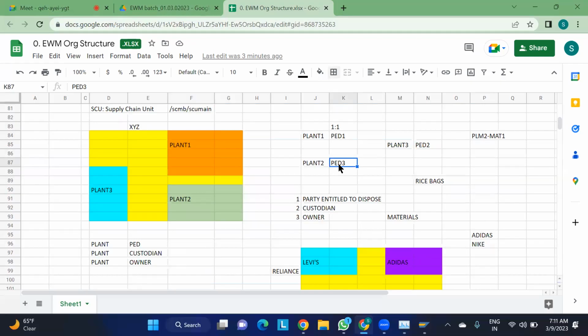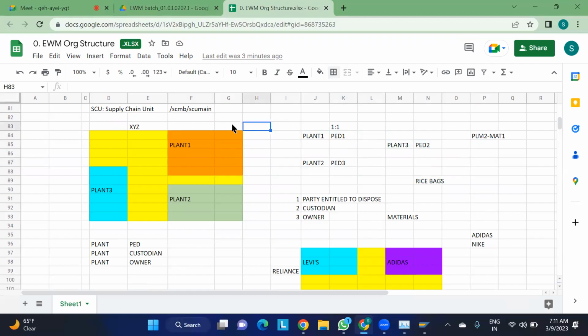We have created it in the BP, right? So then no assignment is required in the material. No assignment is required in material. Means we are entering plant, right? In the same material, how can we enter 3 plants? Bro, see, one rice bag is there.